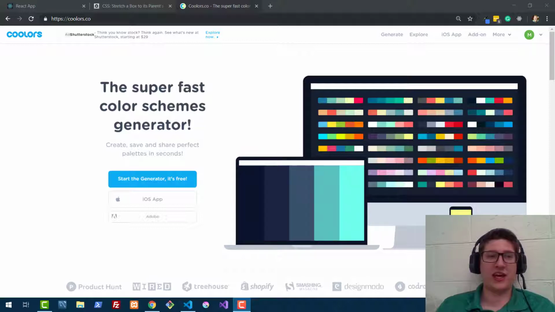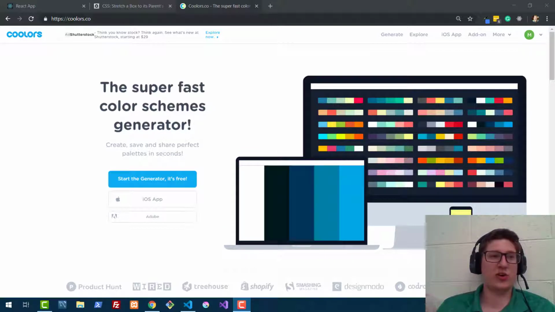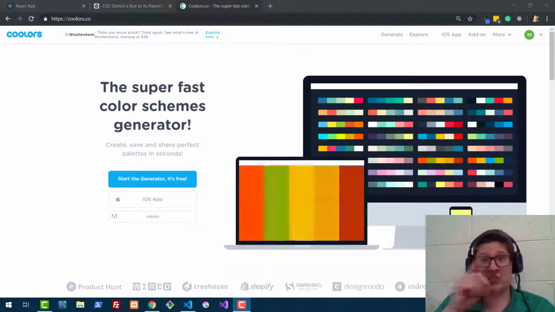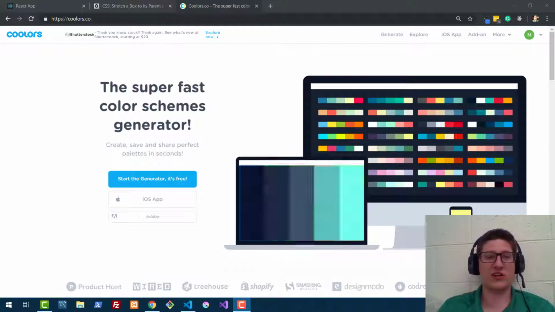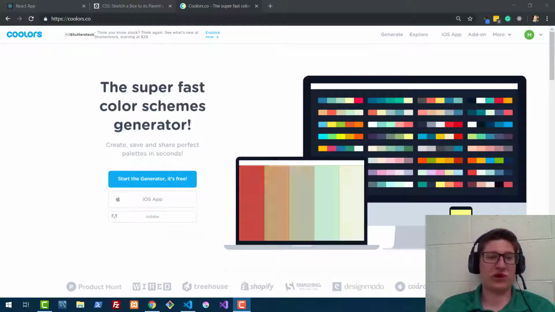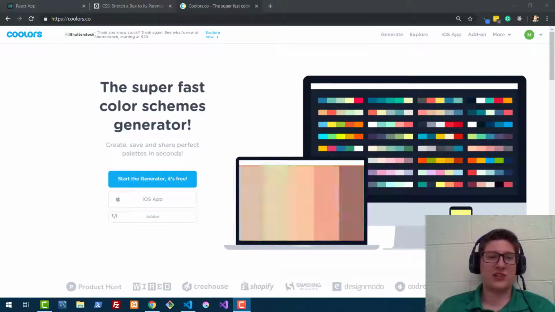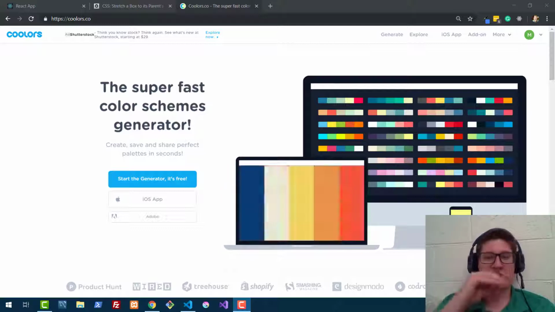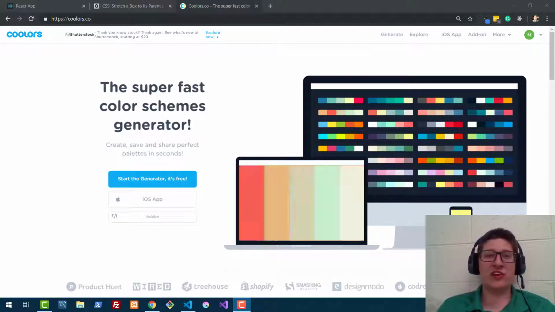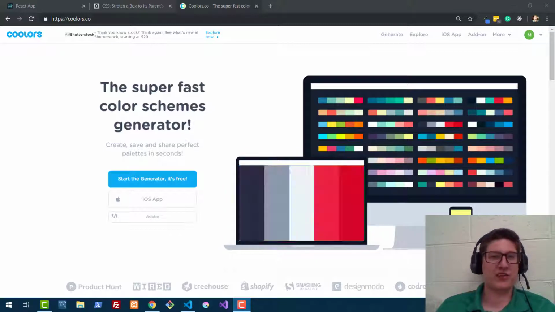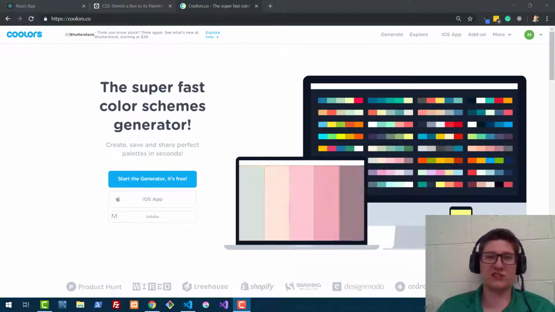So I'm going to go ahead and use this awesome app called Coolors. That's at coolors.co. I'll be sure to link it in the description so you can click it quickly. It's just a really awesome free app that allows you to create and save color schemes. It really does a lot of the groundwork for you and suggests great color combinations. So I'm going to go ahead and use that. I'm going to speed myself up, and you guys are going to see how easy it is to create color schemes.